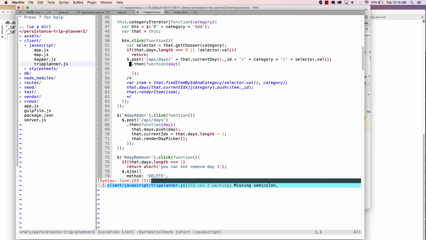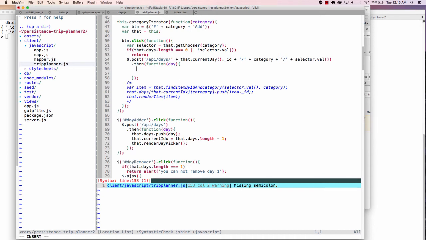And what I really want to do, one thing I could do is update the entire day, but it's a little bit more efficient, and there's going to be a better user experience here if I just add the new item that I want to add. So from this day, I want to specify, hey, where is my item?